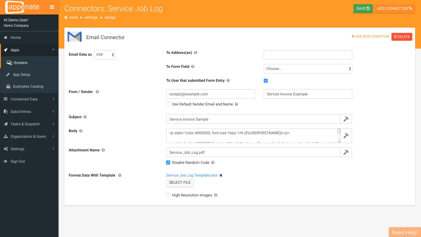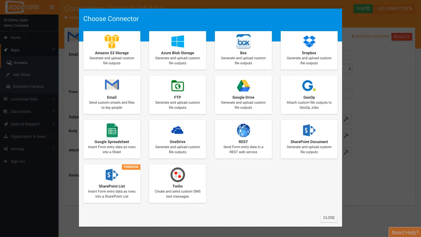On the topic of connectors, something I didn't mention is that we have the ability to add connectors onto your forms. Now, this is really powerful if you don't want to be manually exporting or managing your data as it's been captured. Instead, on every form, you can add a connector, 1, 2, as many as you like. We have connectors for simple things like sending emails, all the way through to being able to store in SharePoint lists or send text messages through the Twilio service.